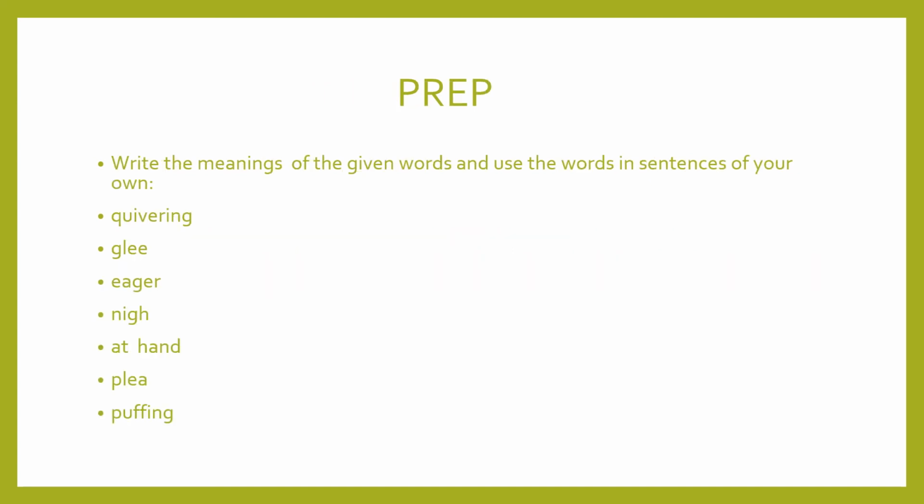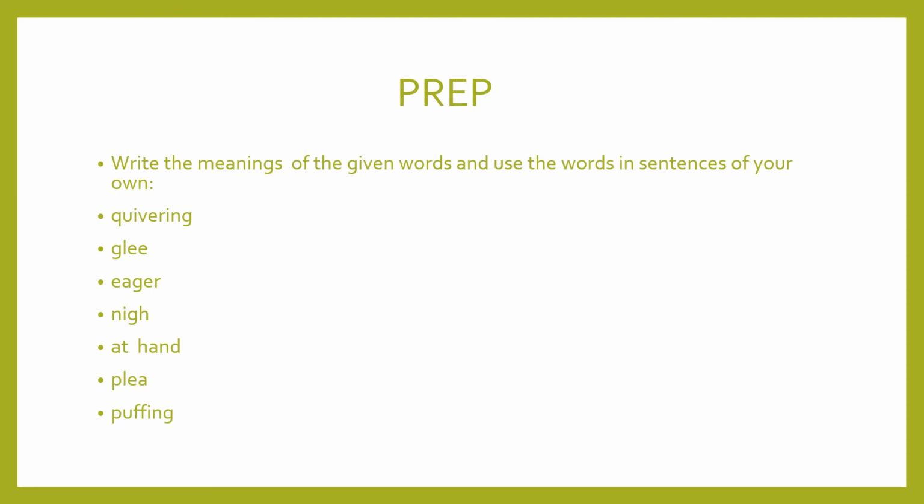Now, what is the prep for today? You have to write the meanings of the given words and use the words in sentences of your own. Now here I would want to remind you again that we are not going to use sentences from the poem. Of your own means you cannot have any sentence from the poem. It has to be your own, framed by you from outside.